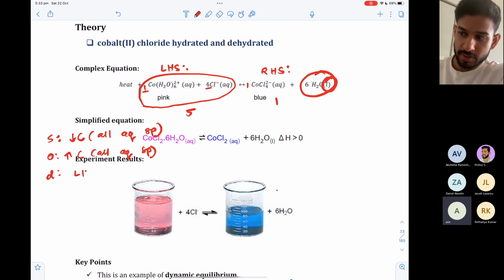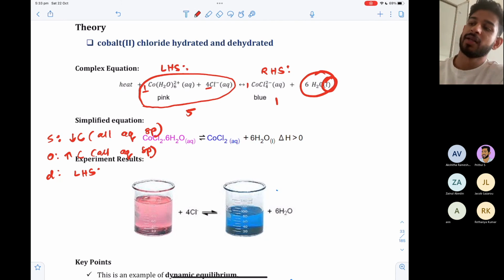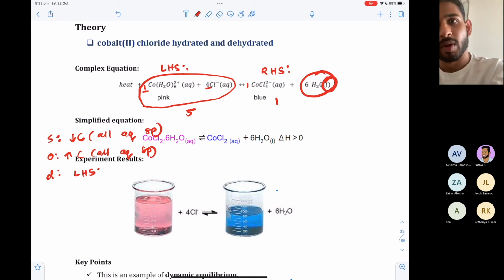Very good. And so what would happen to the color of this solution when I add water? It would become more pink. Very good, right? And that would blow your mind because you'd be like, okay, well, shouldn't it just become a lighter color of what it already is? That's what someone who doesn't know equilibrium would think. But now that you know Le Chatelier's principle, you can predict this ahead of time.